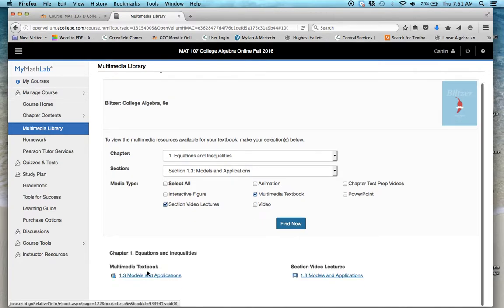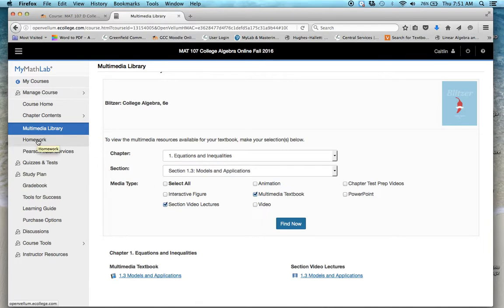And you'll see there's a link. This takes you to the textbook so you can read section 1.3. And this takes you to a video so you can watch a video created by the publisher of the textbook on section 1.3. So this video is different than the videos of my course lectures that you watch through YouTube. Do both. They're great. Okay. These videos are really helpful. So textbook, course video, section video. That's your multimedia library. Those exist for every section.